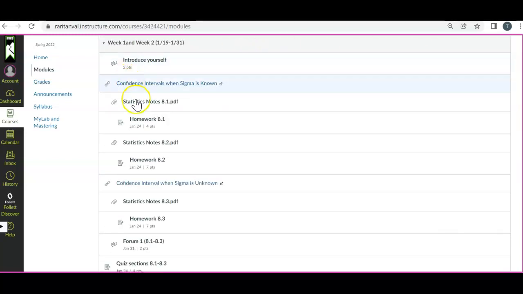All you really need to do is go down the list. There are PDF notes. Print those out in front of you. Everything here in blue is a video. These are videos I created just as if I were teaching the course in person. They follow and utilize these notes. So if you print the notes out, while you're watching the video, you can just fill in the notes as you go, and then the homeworks.